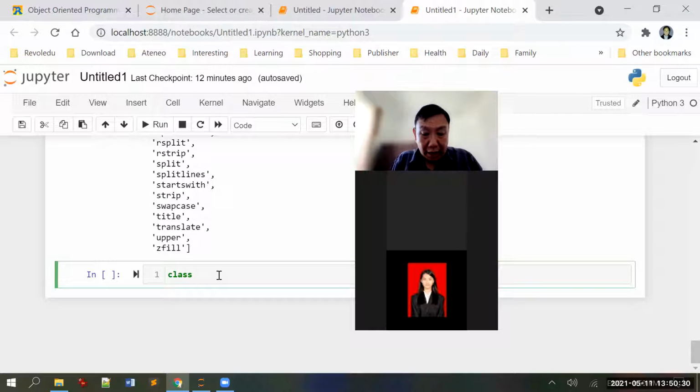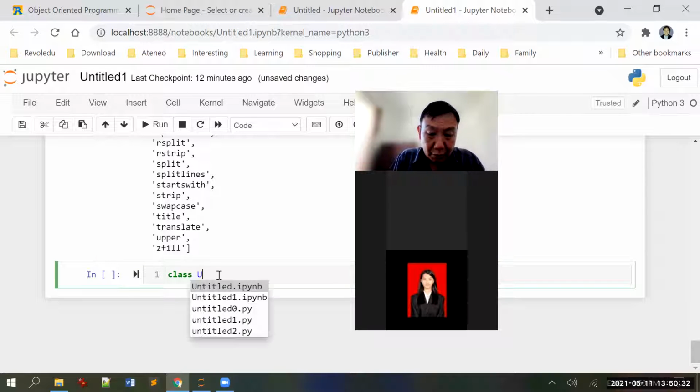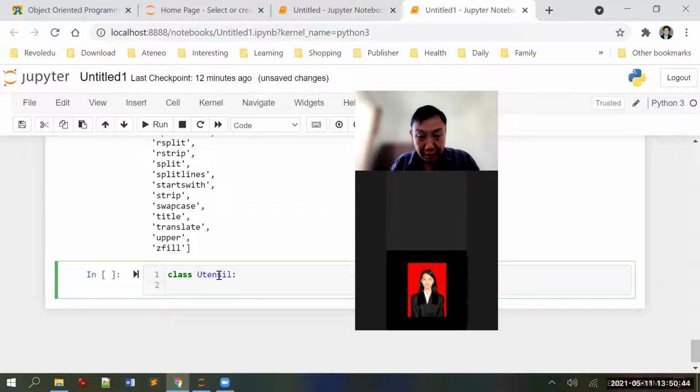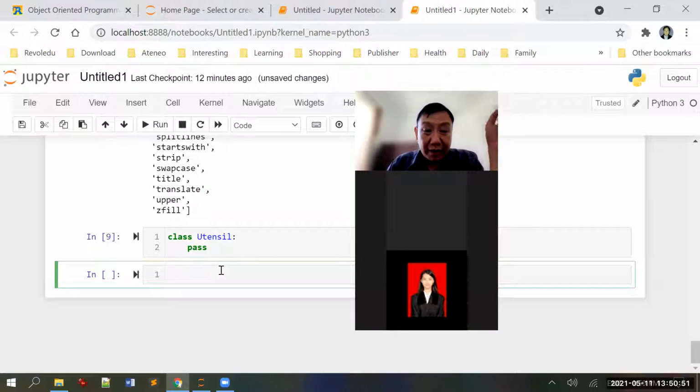So say I want to create a class named utensil. You know, like plate, fork. Then I will just pass it. There. I define a class named utensil. Right?